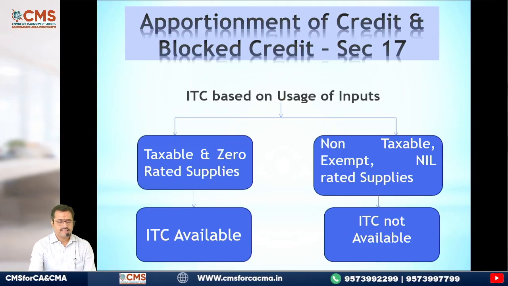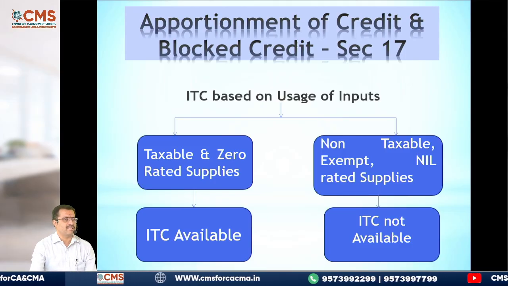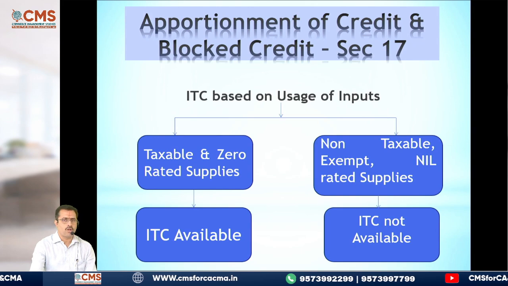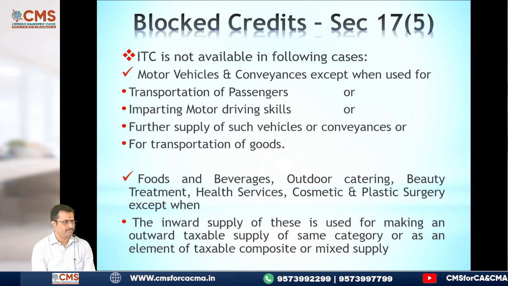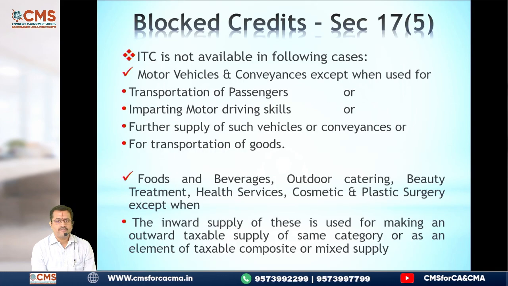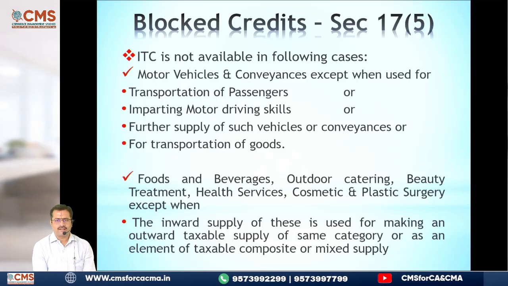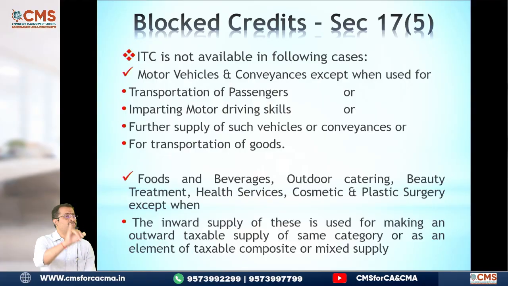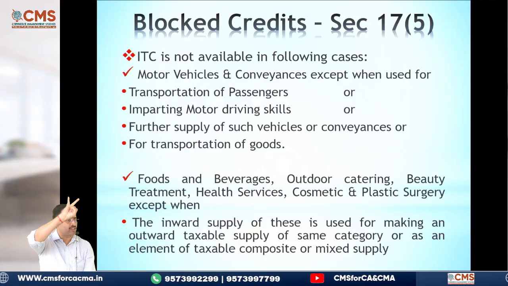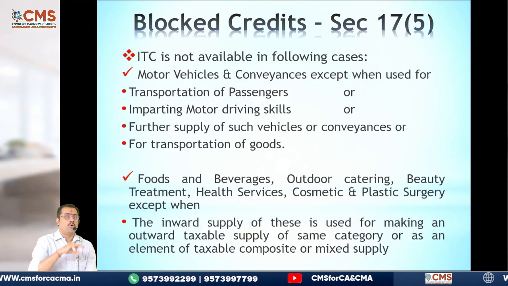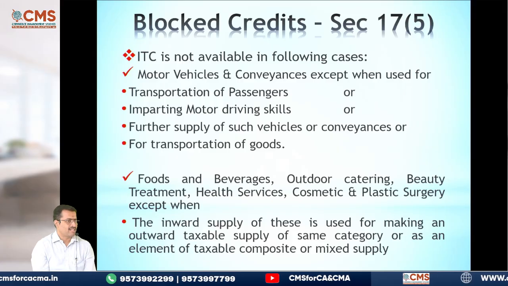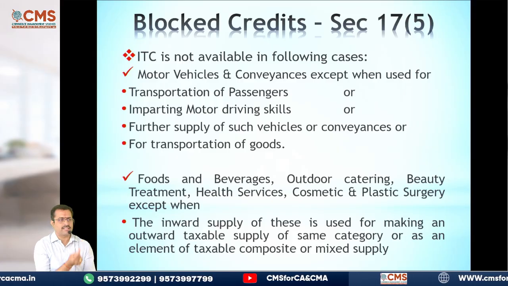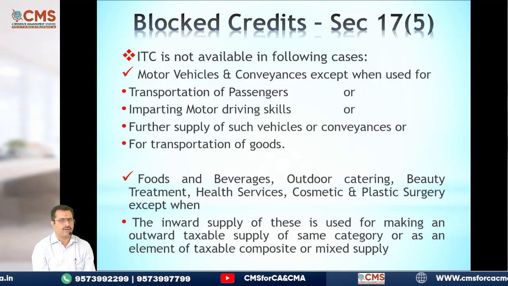Then some blocked credits. Section 17 subsection 5 deals with blocked credits. Let us see one by one. Motor vehicle. Whenever you purchase a car, ITC will not be available, my dear, unless the car is used for transportation of goods, transportation of passengers, or for imparting motor driving skill. That's why motor driving schools, whenever they purchase a car, will be eligible to avail the ITC.